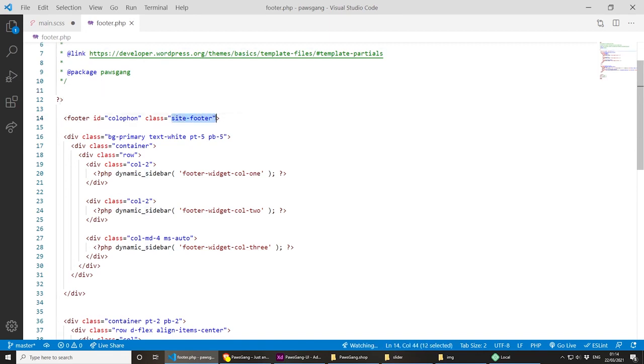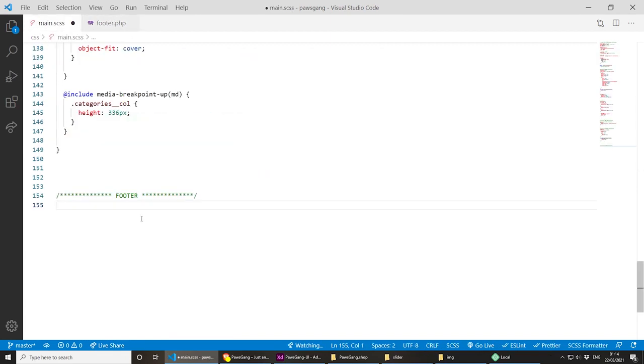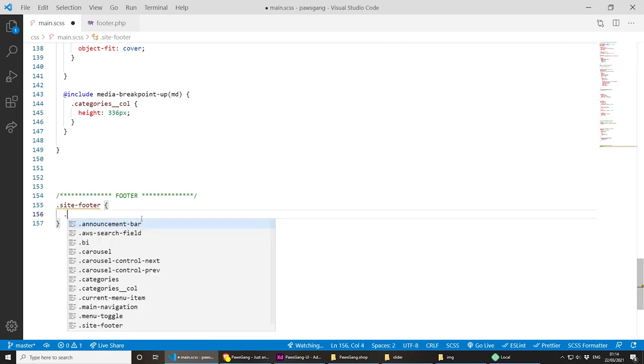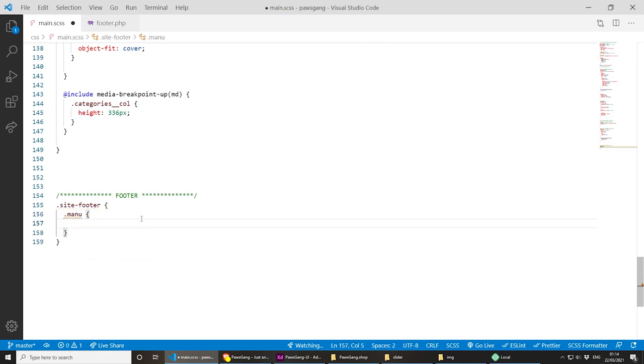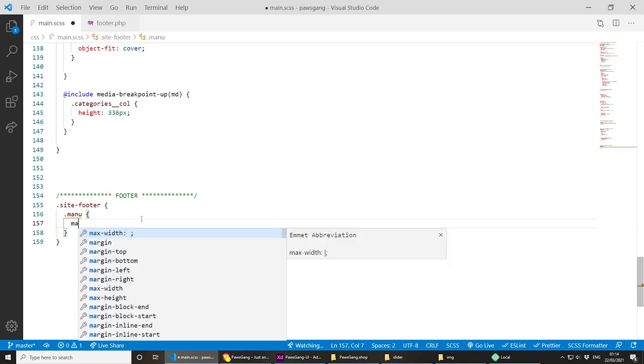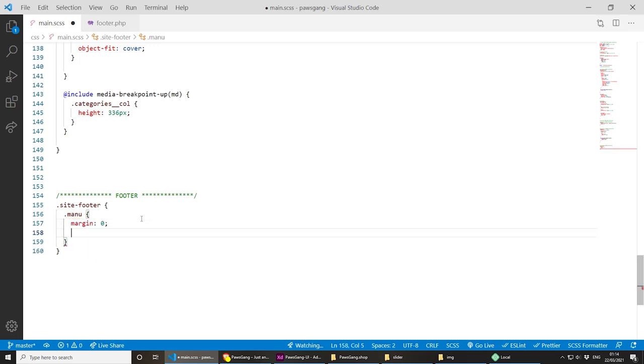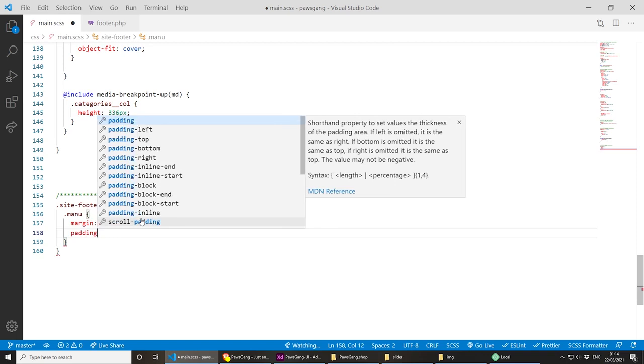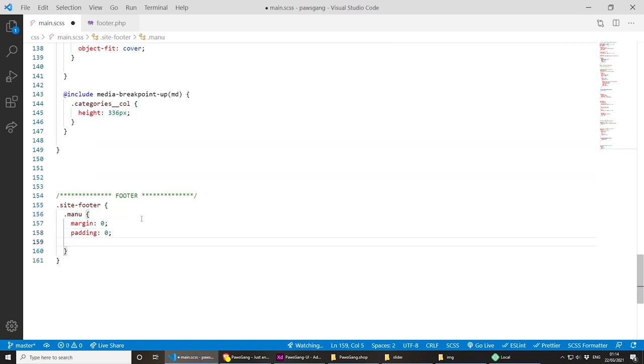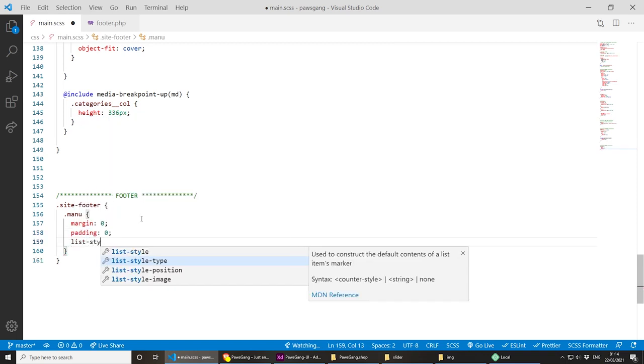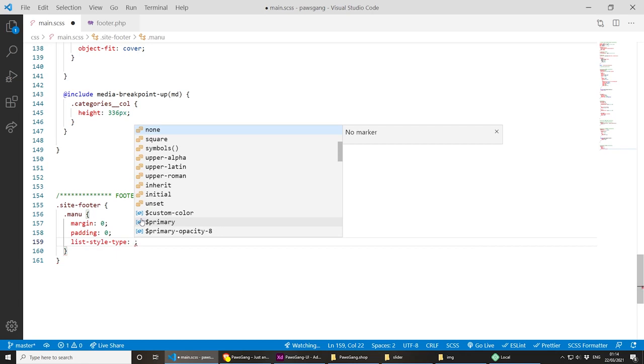Site footer, yeah, okay, that was already there, I think. So site footer, and then we can do menu, and then for the menu we want to reset any margin, which is the URL. So margin 0. We want to do padding 0. We want to do list style type, and we want to do none.